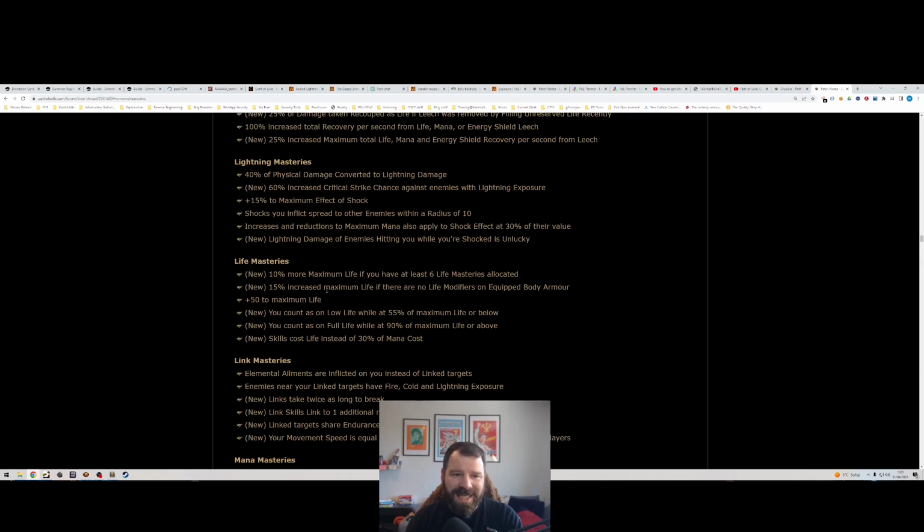I thought when I was reading this that they basically removed everything that was just a defense, like you get 30 fire res, or something that was just pure power, so you get 20 fire dot multi or something like that. It's not entirely true, and that's just my assessment of it, but there's a few interesting things in here. So skills cost life instead of 30% of mana cost could be interesting. You count as on full life while at 90% of maximum life or above, so this gives you a little bit of leeway if you're doing damage on full life or something like that. The low life 55% of maximum or below is also pretty decent.